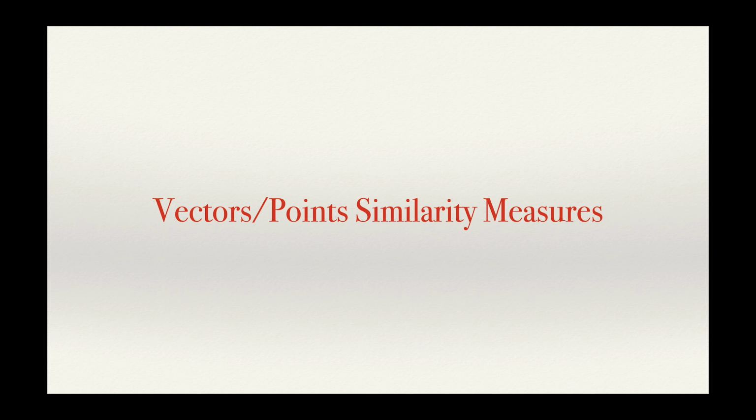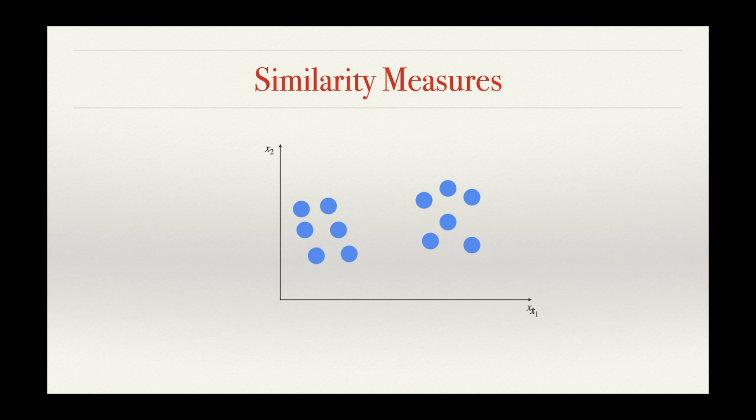So we start with vector or point similarity measures, which means measuring similarity between two vectors, or between two points within our feature space. For example, let's assume we have a two-dimensional feature space, with x1 here and x2. We have some data points that represent size, color, whatever features we have. This is our training, or experience, data set. As you can see, this data set is unlabeled, which means we don't know to which class each point belongs. That's why we have uniform color. They all have the same color.